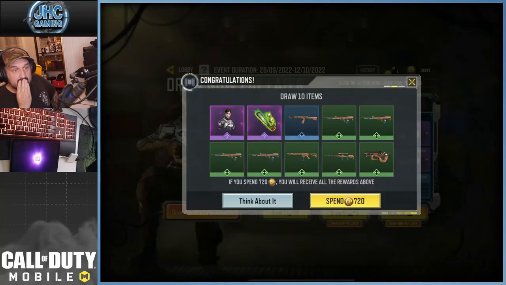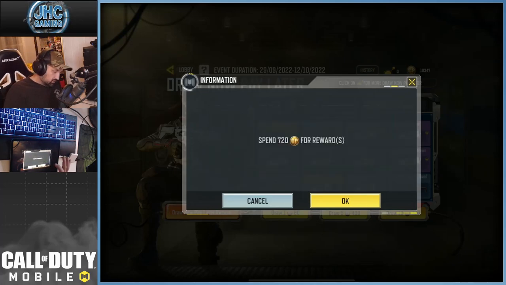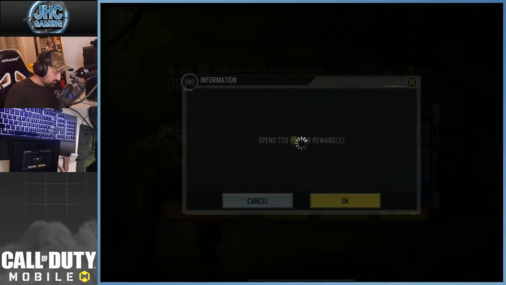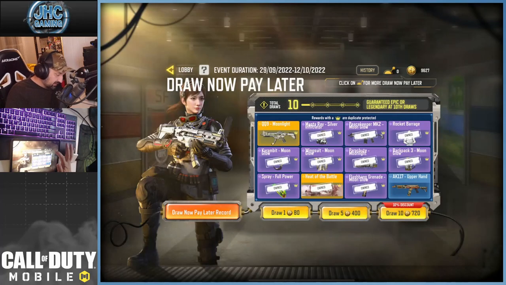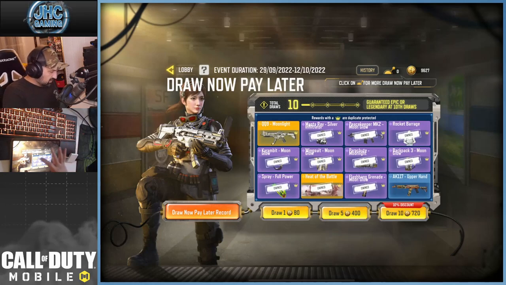Oof! Whoa. I think my next guaranteed is gonna be the legendary gun, guys. Definitely, I'm buying this. 700 CPs for a soldier. Yo, you know what? Right now, I think my next epic is the gun. I have everything else. So I'll spin 20 more.